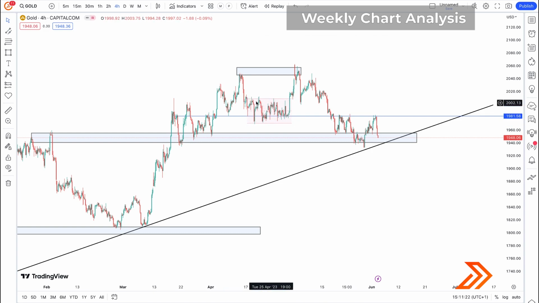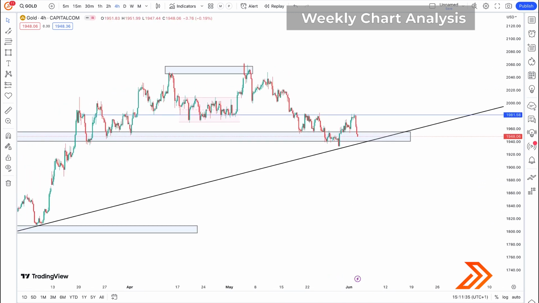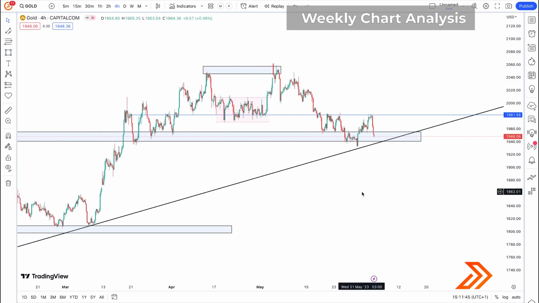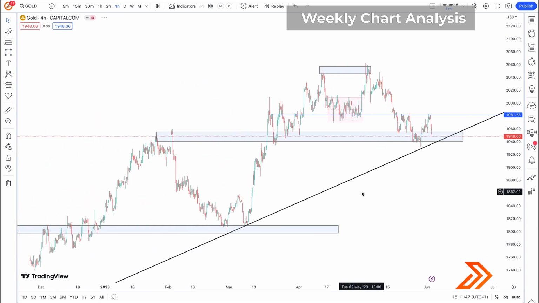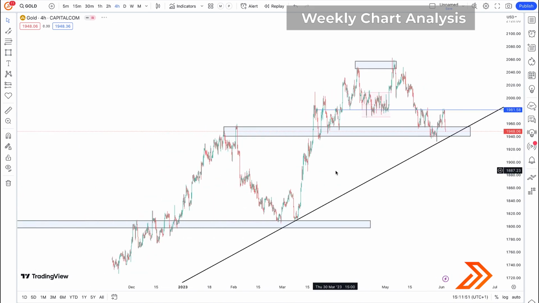And then this is more like a correction, and then we had this impulse move that actually created this second high before we had this rally. The price has been dropping since then. And this movement from here down here was due to NFP, non-farm payroll, right? So yeah, literally guys, price on gold is not clear, if that's the word.